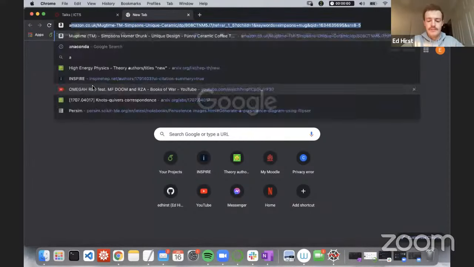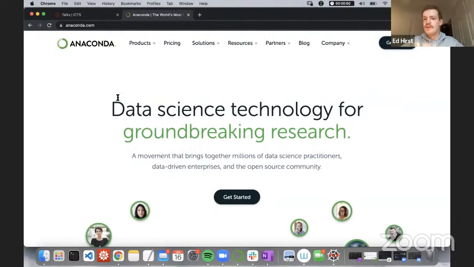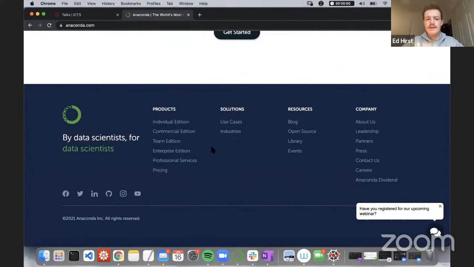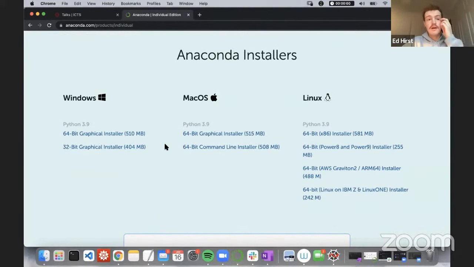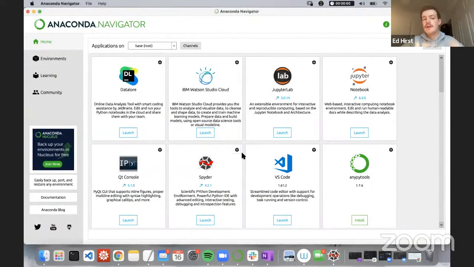For a package manager, I'd recommend using Anaconda. A pun on Python, more snakes. You can just Google it online and download the latest version that you want to work with, depending on what your computer is. Once you have that, it's this circular snake logo, which you can open like this. This is your package manager of sorts. You have different environments depending on the combinations of packages you want. And packages are just sets of functions that you will use to do the analysis.